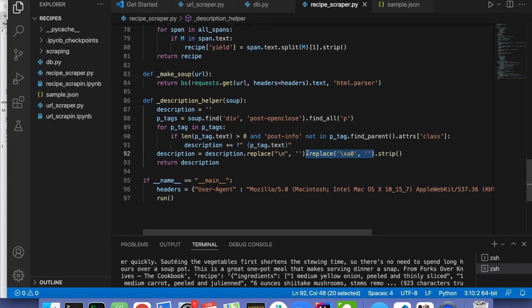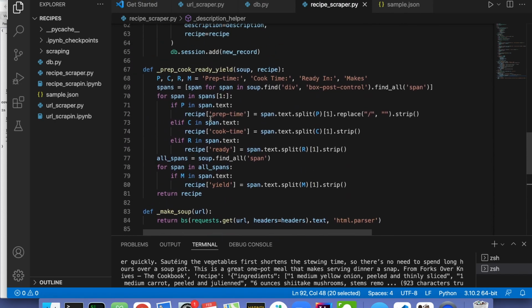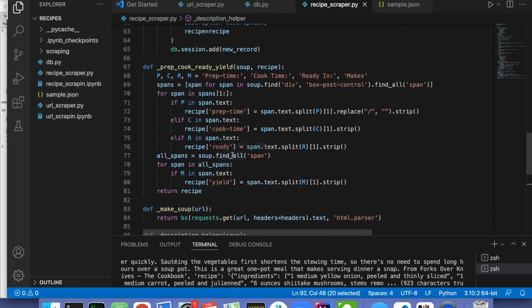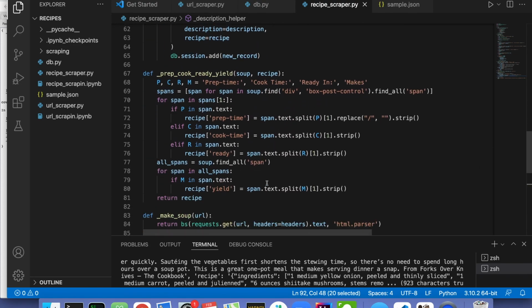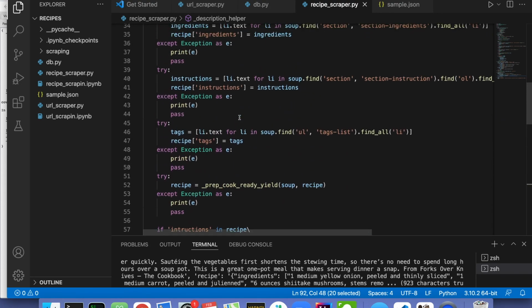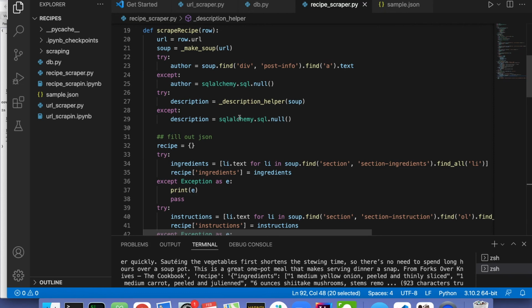The other thing was this part. I don't know. I guess I want to go around and pop it everywhere, because, well, we didn't see it at all. li.text. We don't want it in ingredients.